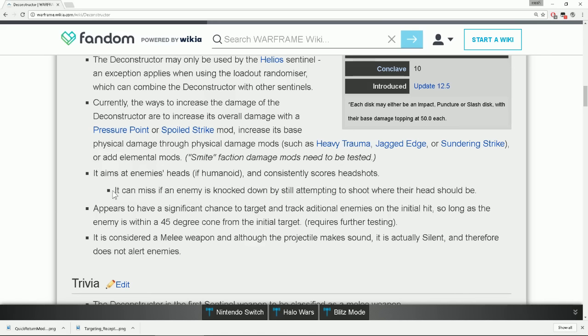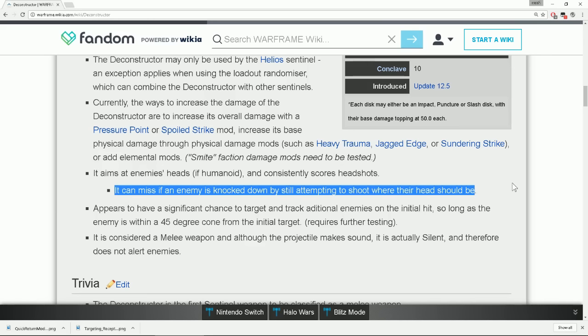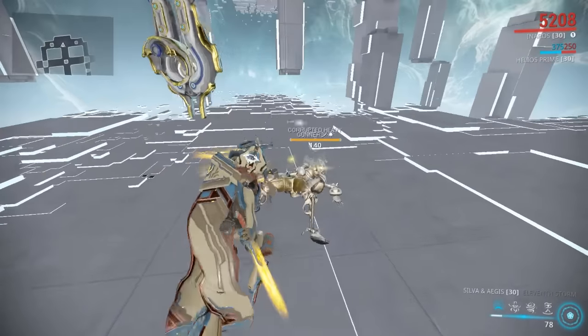The weapon has a problem when it comes to attacking enemies who are knocked down, so it's probably not a good idea to use Blast combo with it.